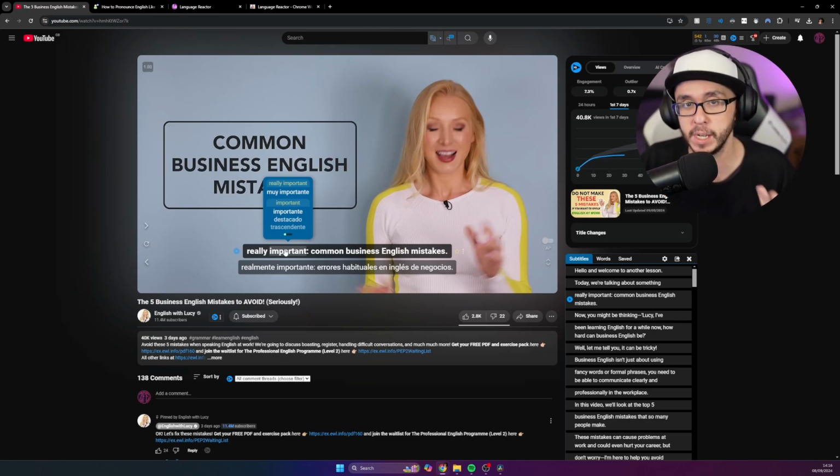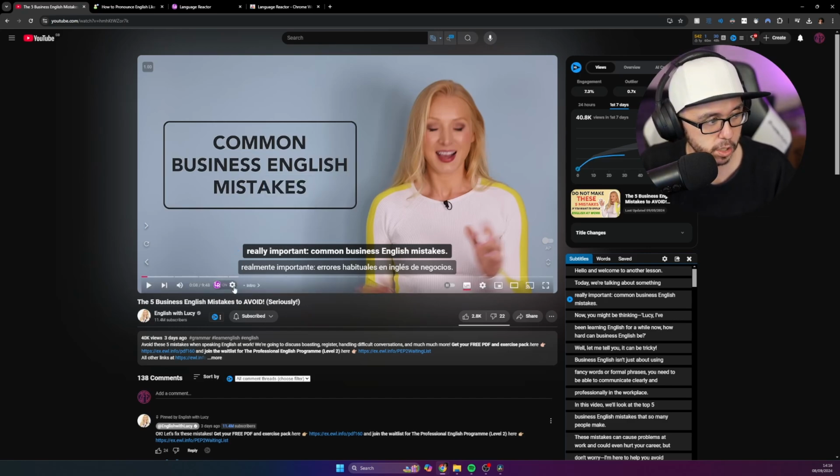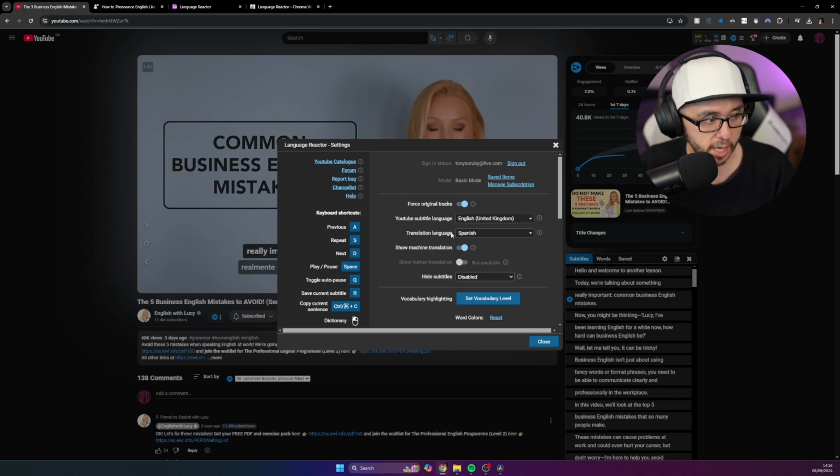So let's imagine I'm a native Spanish speaker, but you can change it to your language. Just press the settings button here and change your language. So if you're from Somali, you can change it there, but for this demonstration, let's use Spanish.